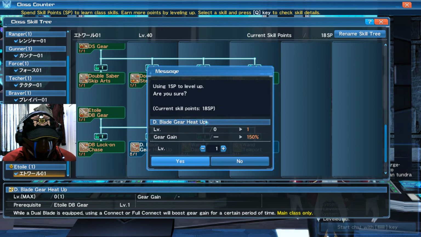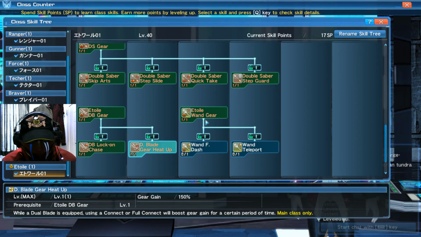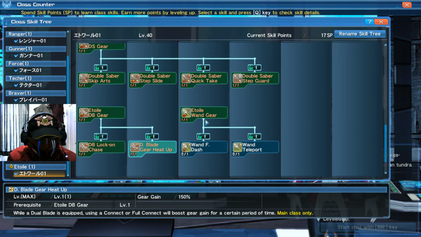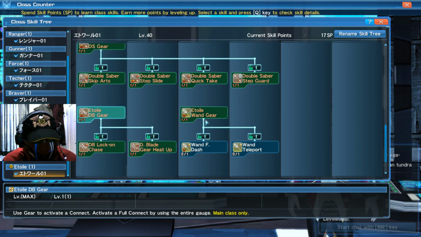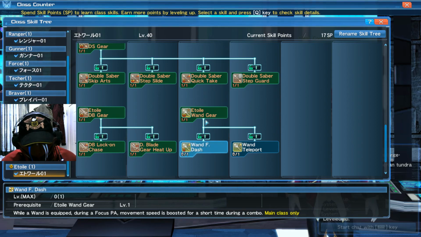And then there is dual blade gear hit up. When a dual blade is equipped, using a connect or full connect will boost gear gain for a certain period of time. I'm not sure what a connect or full connect is. I kind of forgot. I just did the tutorial, so now I forgot what it's all about, but hopefully I can remember that in practice. So it will boost the gear gain for a certain period of time. This will be really helpful because this weapon in particular is really intensive in terms of gear use compared to the other two, at least in my opinion.